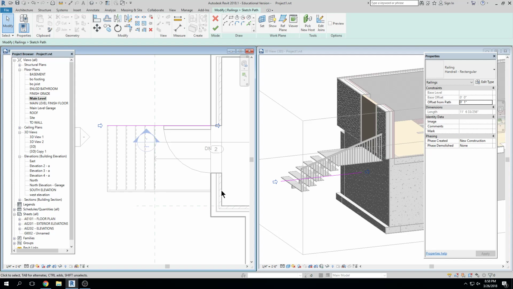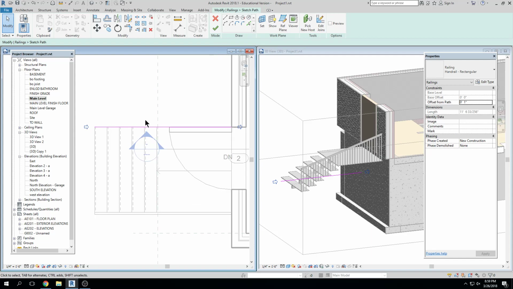And then you get an error that says railing segments must be continuous, cannot draw the railing, right? And you're thinking, well, I don't understand, because I have one continuous segment and then a second continuous segment. But in actuality, you can only draw one piece and finish, and then draw a second railing and finish that one, okay? They have to be connected in order for Revit to recognize them as one railing, all right?